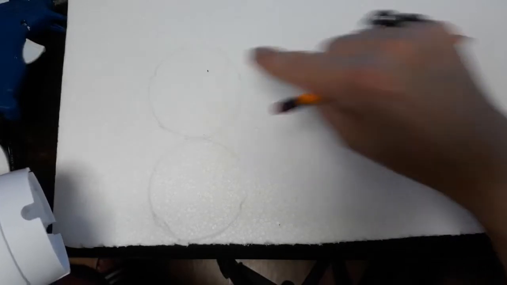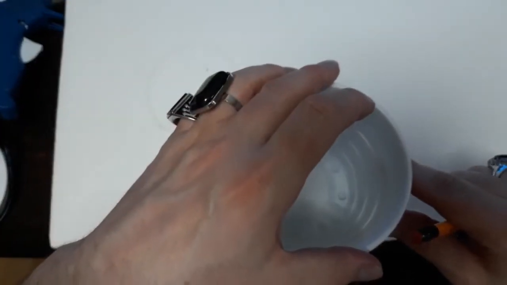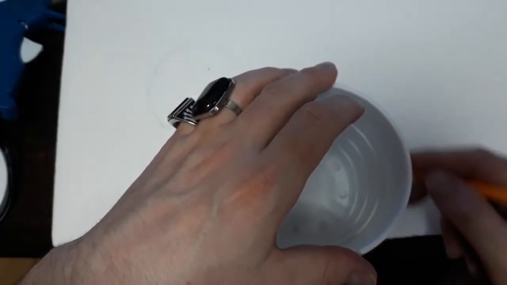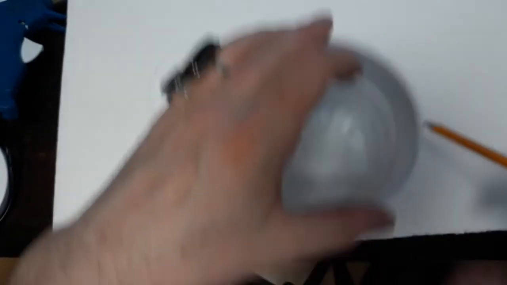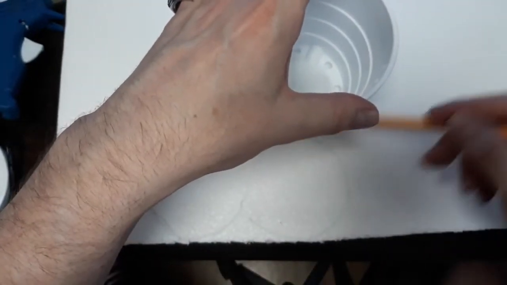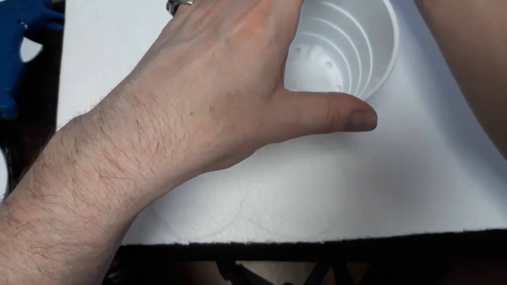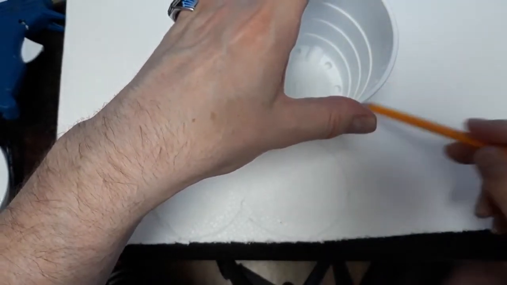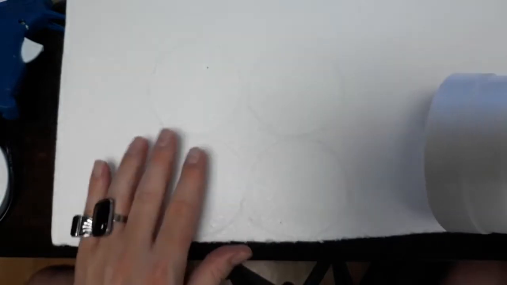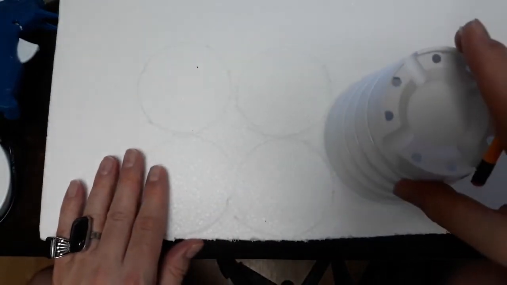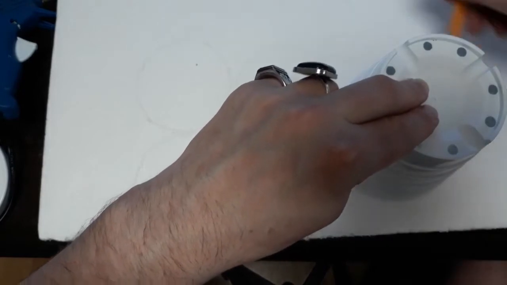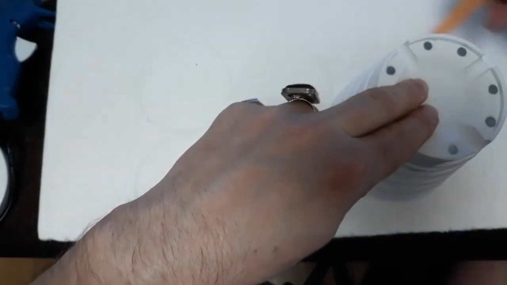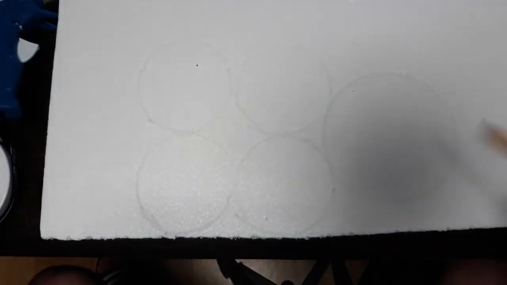As you can see I've already started making some circles. What you would need to do to start off with our project is use a pencil and circle out some of the styrofoam to fill inside of your pot. Now I highly recommend make four bases and one large one as a topper. Now very carefully cut these out.